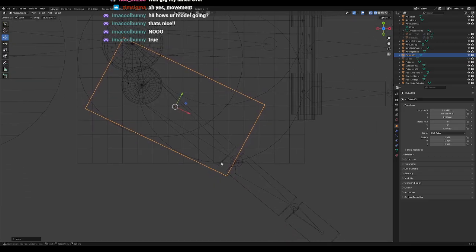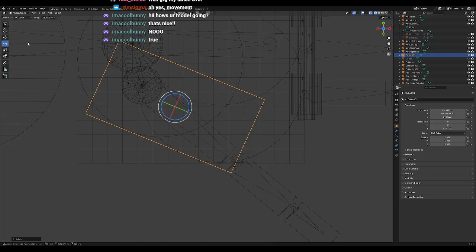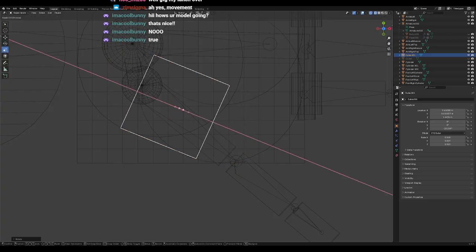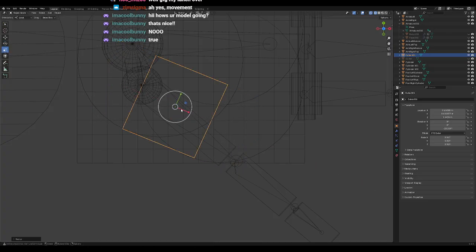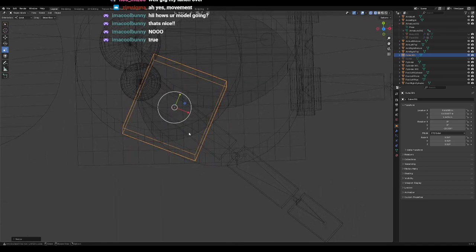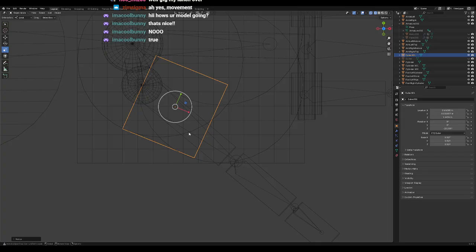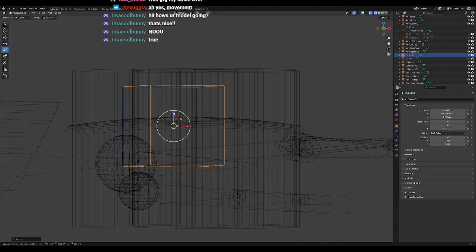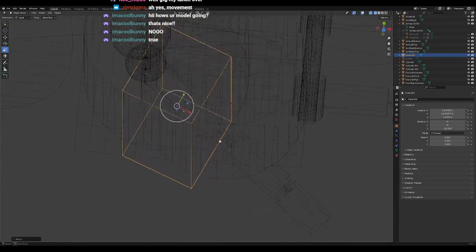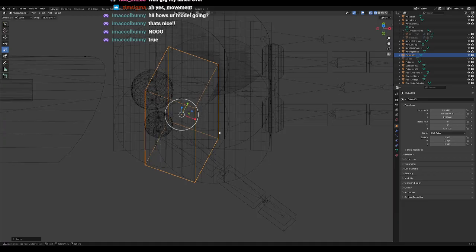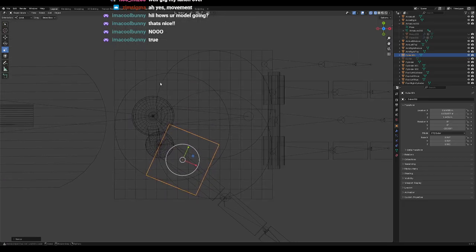So you might go basically from here to here. Maybe that's good. Not perfect, but close enough. Make that taller. And then we do the same thing for the other three.